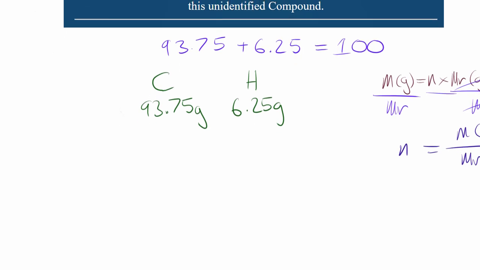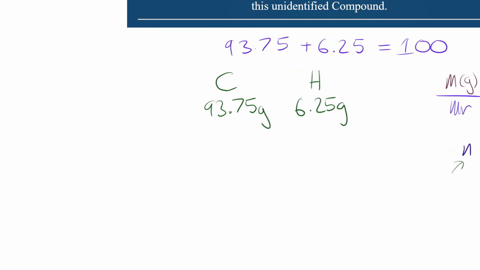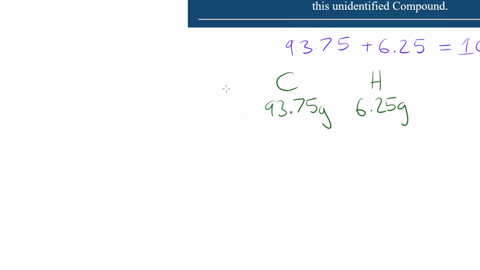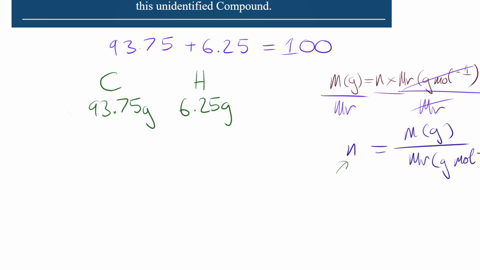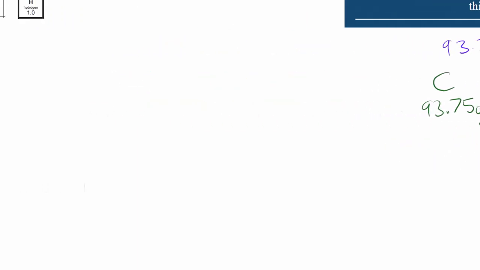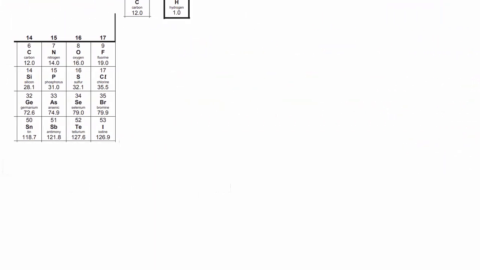And at this stage we're going to need the molar masses, because what we want to do is convert this to moles, right? We want to create the molar comparison, so we need the molar masses. Now, you probably already know what the molar masses for carbon and hydrogen are, right? But I am going to show my working, to show the principles that I'm actually applying, right?